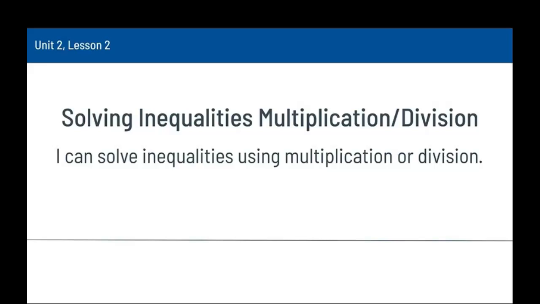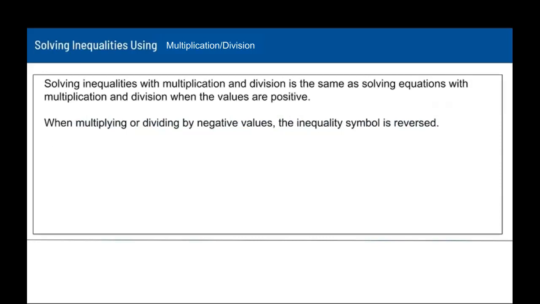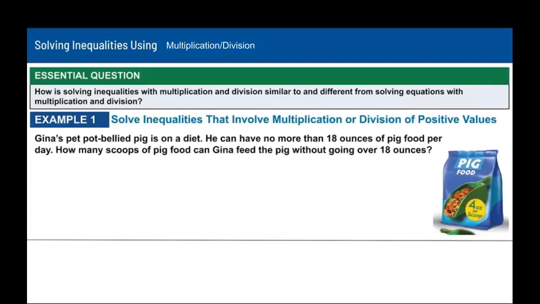Hey y'all, in this lesson we are looking at solving inequalities with multiplication and division. So we want to be able to solve inequalities using multiplication or division. Our big idea is that solving inequalities with multiplication and division is the same as solving equations with multiplication and division when the values are positive. However, when multiplying or dividing by negative values, we're going to see that the inequality symbol is reversed.